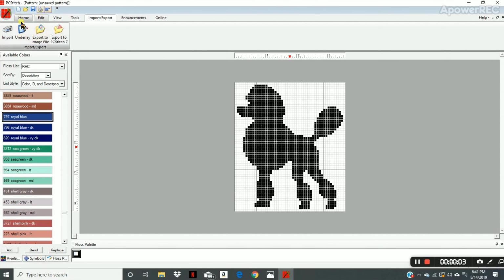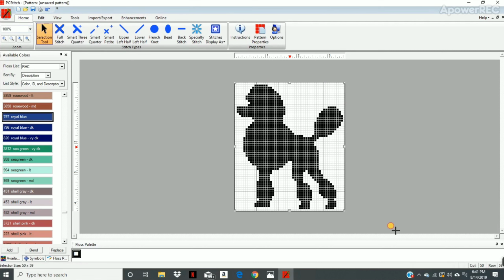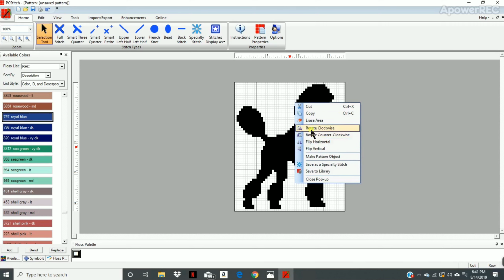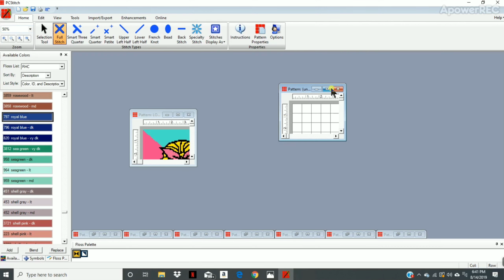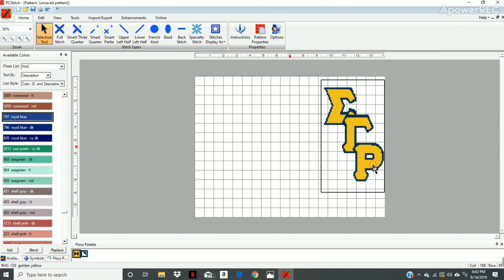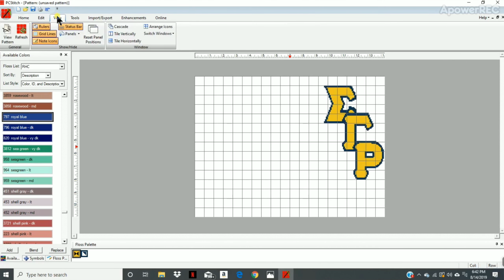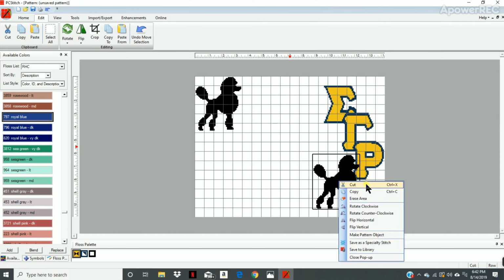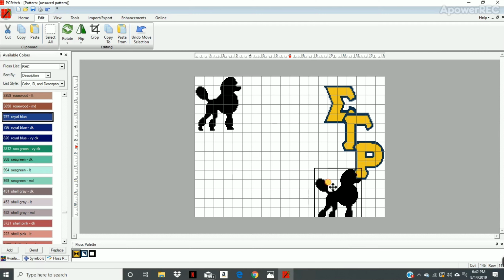So yeah, this is me taking different pieces of the graph and putting it together, where you can't do that on Stitch Fiddle. So if you saw the picture, which I have already in the group, this is PC Stitch, and this is what PC Stitch does. PC Stitch allows you to take multiple images and put the images together. I don't see that option in Stitch Fiddle, so I don't think that would work if I wanted to do my own type of image and put that together. So that's something that I can't do.